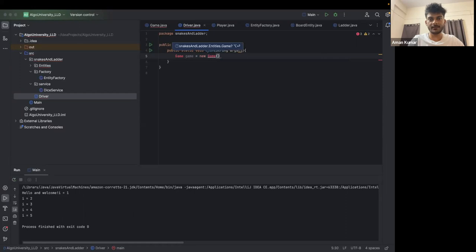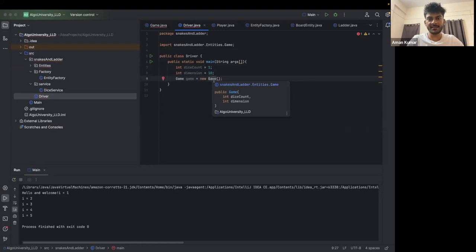What do we pass? We need two parameters, isn't it? The dice count. So let's say dice count is equals to 1 for now, and the dimension is going to be 10, let's say. So what do we pass here? It needs a dice count and a dimension. So let's pass on the dice count and the dimension.